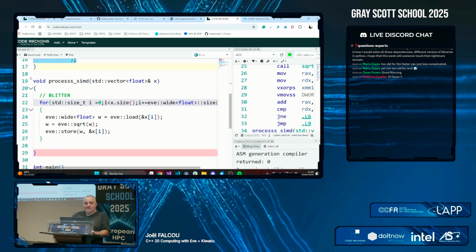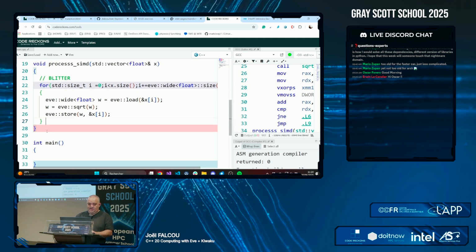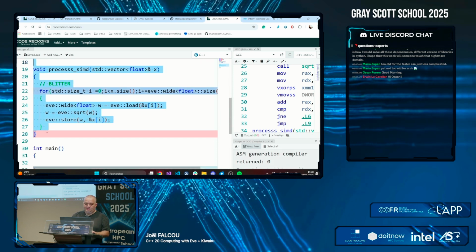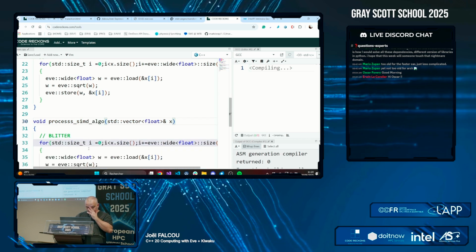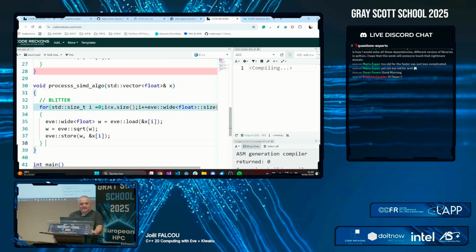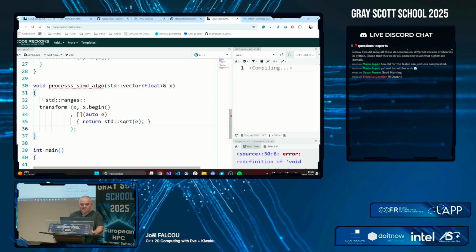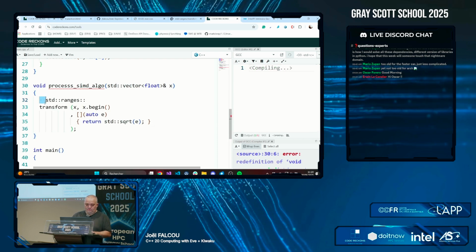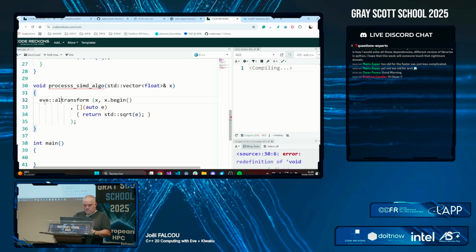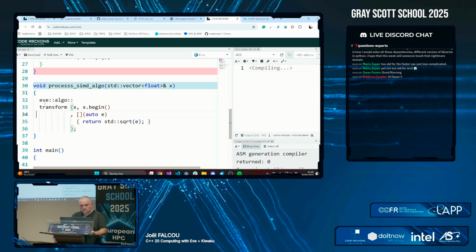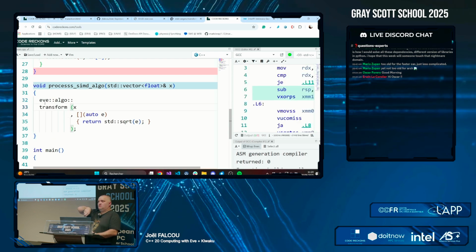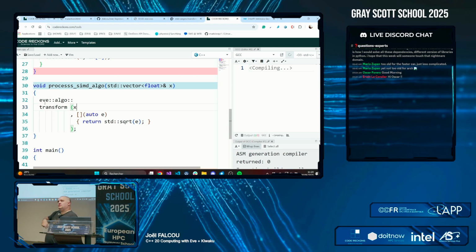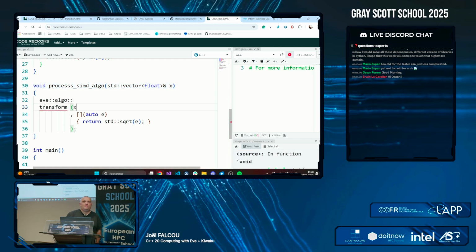So you can actually take that. Let's keep this one for reference because it's interesting. Let's make an algo one. So you can basically take this code, do this, and we are transforming in place. We are transforming x onto x. The result goes to the same place where we are reading them.